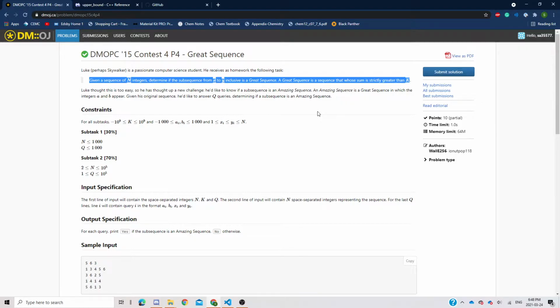So that part of the question is a bit easier, whereas the second part of the question, which is saying if the integers a and b appear, this is the part where the binary search will come in, and that's what you're gonna have to use to solve this question. And it's gonna be an interesting way to solve the question, but nonetheless, it should still work.